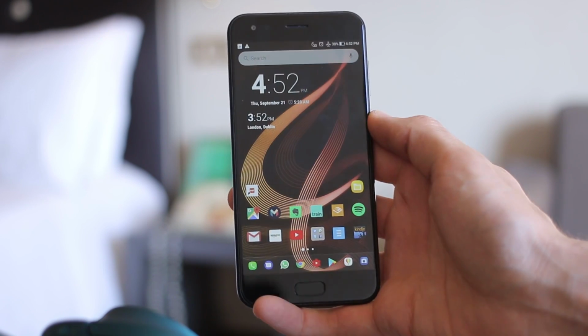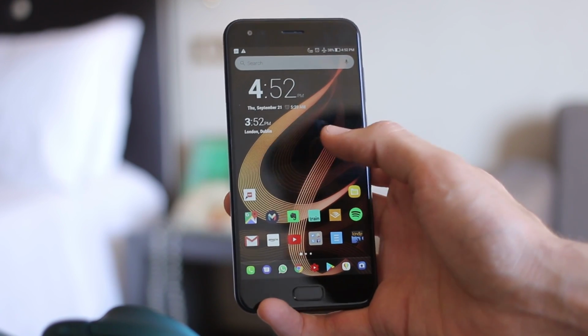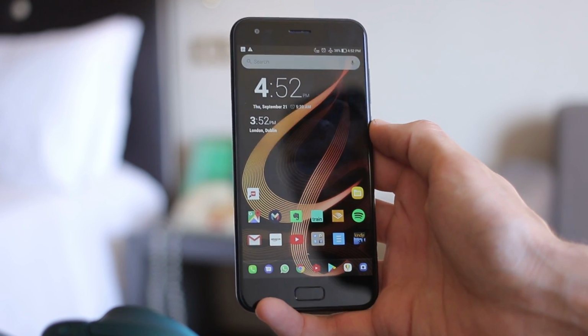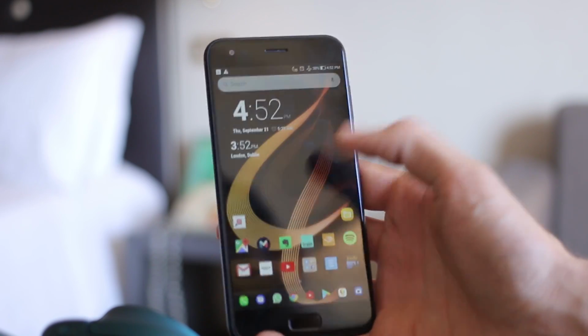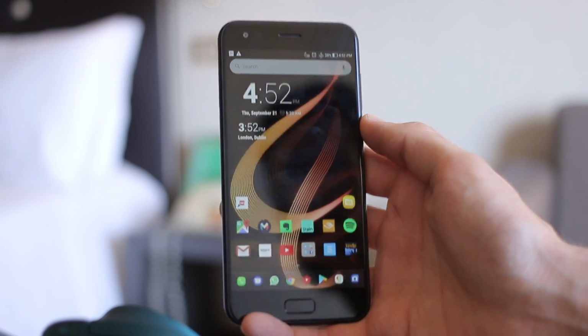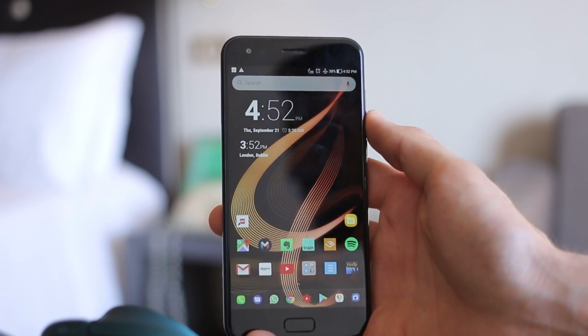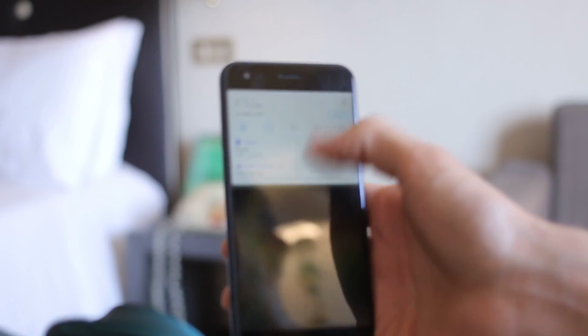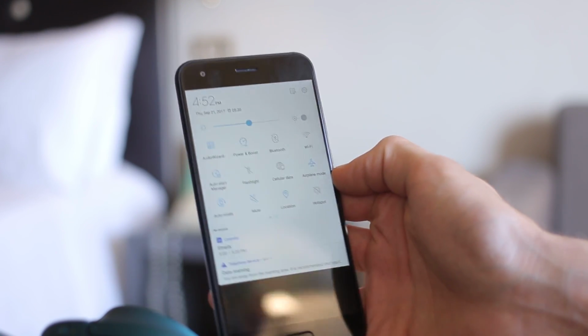So I've said I swapped out Zen UI, which is the main UI operating system home screens. It sits on top of Android 7. I wish Asus had gone a bit more stock, but what I've done is I've thrown EV Launcher on here, my favorite launcher at the moment. Where Asus's changes are really welcome and they're nice and meaningful is in places like the notifications tray.